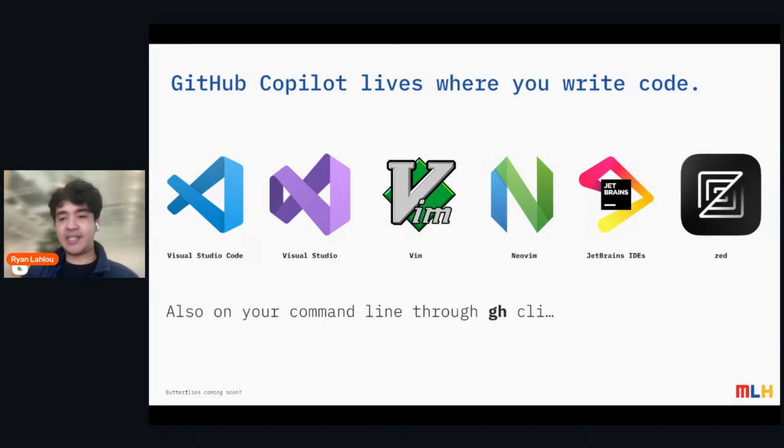But regardless of what IDE you use, you can use it on pretty much anything. I challenge y'all to run VS Code on a toaster and post it in the MLH chat. I will eat an entire head of iceberg lettuce if one of y'all can code on a toaster and use GitHub Copilot on it. I think that'd be so funny.